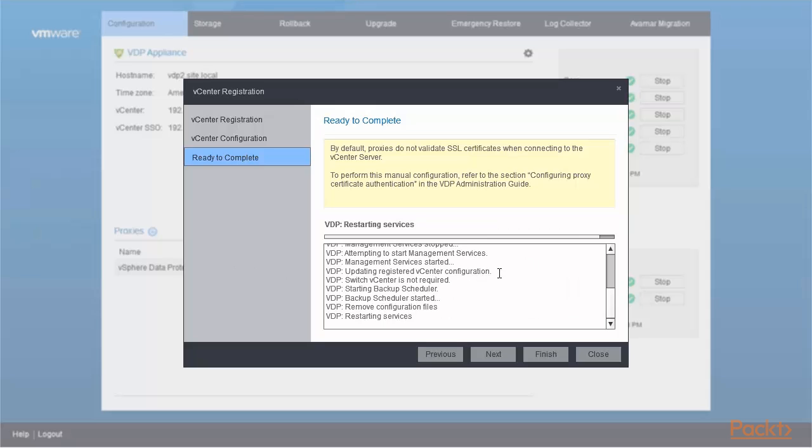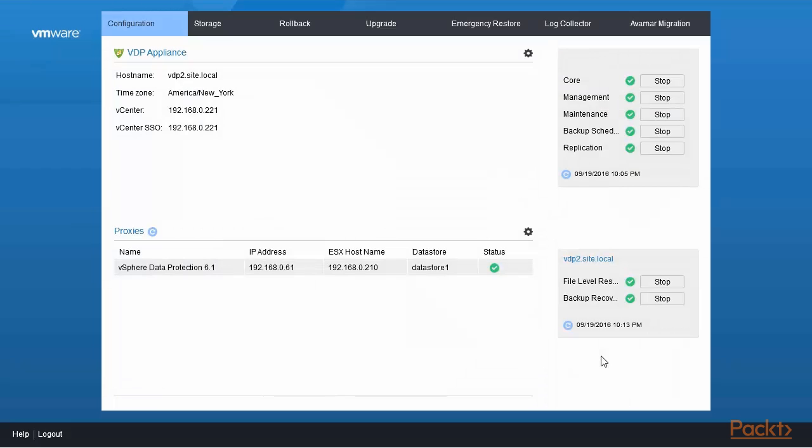As you can see here, it's restarting the services. And importantly, it's updated the registered vCenter configuration and is starting up all the other services as we speak. And it is telling me that the vCenter reconfiguration service has completed. So I close that. And it is interesting, it is still showing me the SSO.